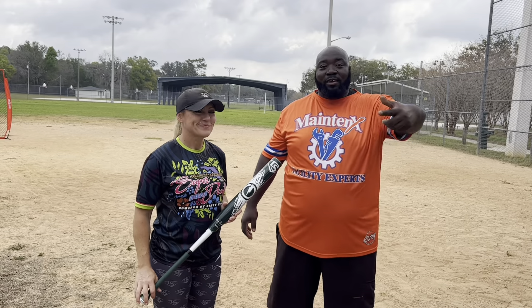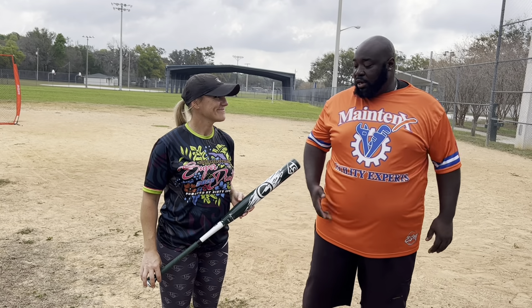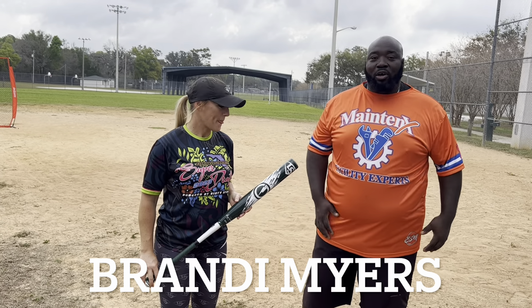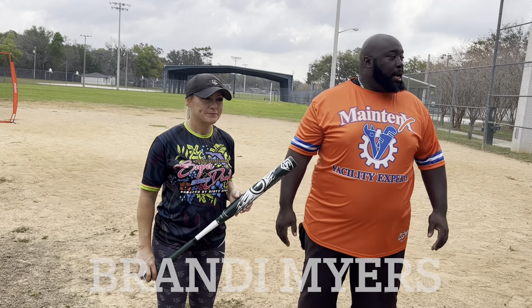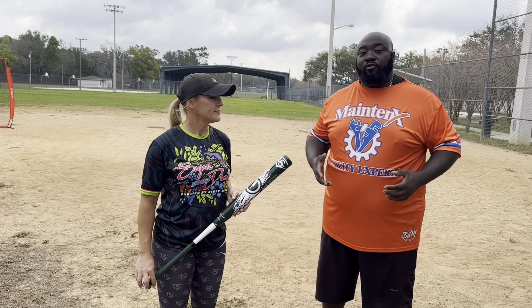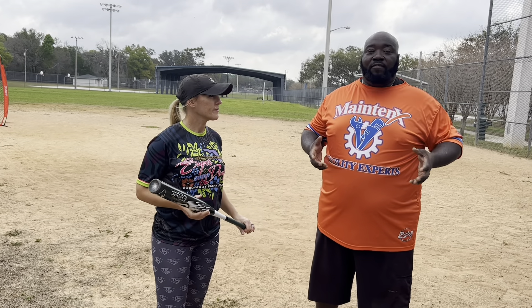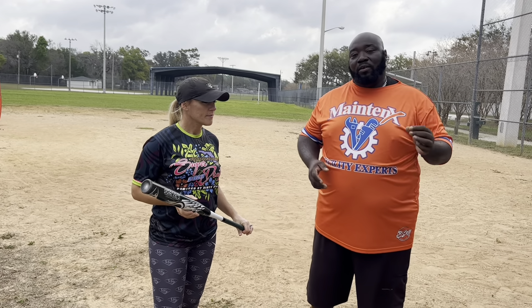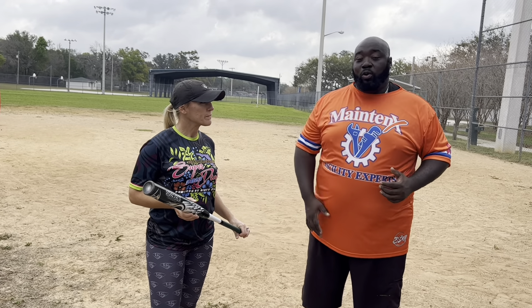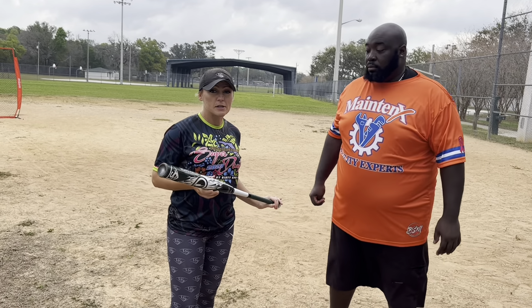Look at that size difference right there. Alright, we are here with the new APG3, 27 ounce. I'm here with Louisville pro Brandy Myers. She brought it out — probably had about 40-50 swings and some spinner balls. We don't have a compression tester but I know Louisville tests very high on the wrapper and they've been pretty consistent with performance. I've never been a fan of the three-quarter end load — that extra quarter just throws my timing off a little bit — but for some reason this one felt weighted perfectly, came to the zone pretty good, had good pop.